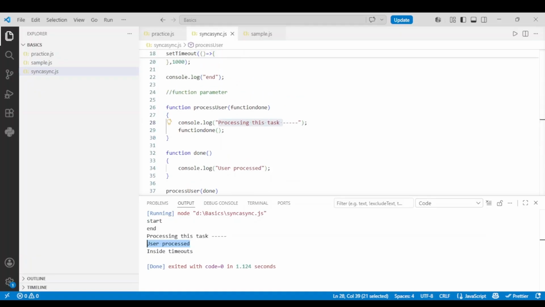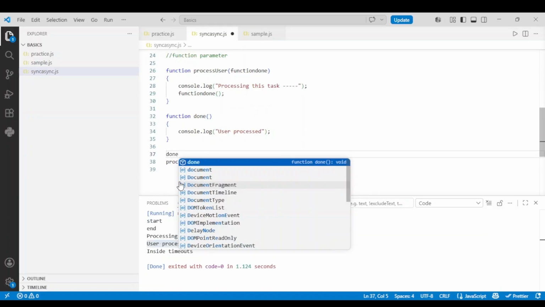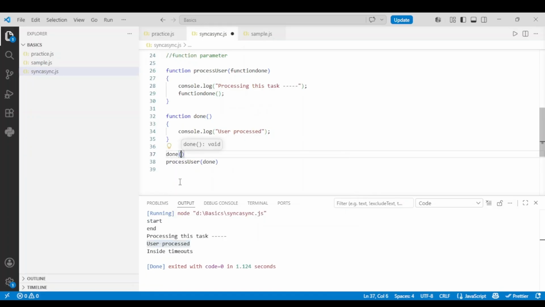There is one more way. Whatever I am doing here, I can write this done as an arrow function as well. In modern JavaScript we often use arrow functions as callbacks. So how to convert this into an arrow function? That is really easy. Just write done, then brackets, then an arrow and curly braces.